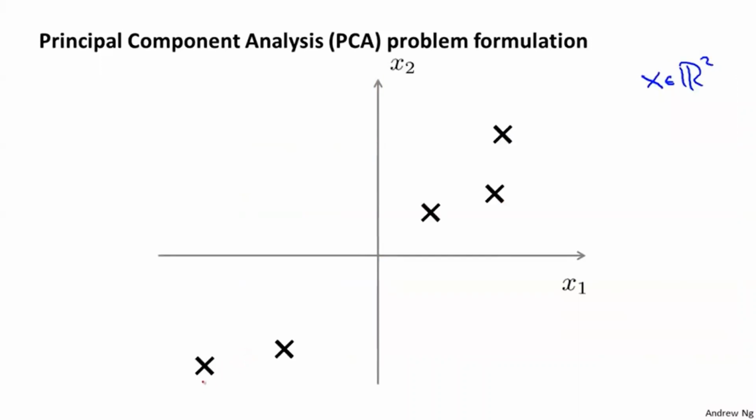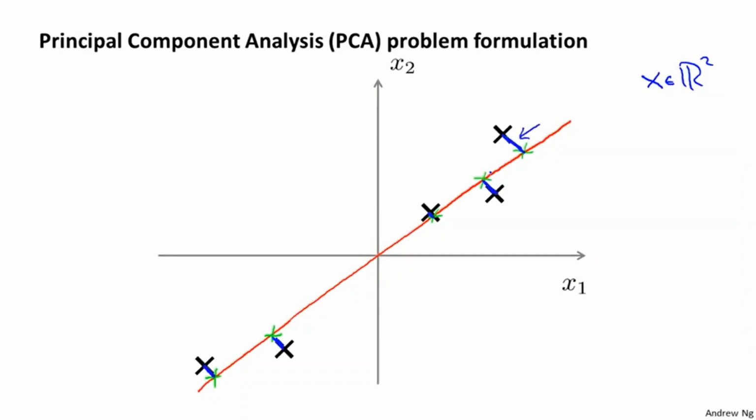So what seems like a good line onto which to project the data? It seems like a line like this might be a pretty good choice. And the reason we think this might be a good choice is that if you look at where the projected versions of the points go. So I'm going to take this point and project it down here and get that. This point gets projected here, to here, to here, to here. What we find is that the distance between each point and the projected version is pretty small. That is, these blue line segments are pretty short.